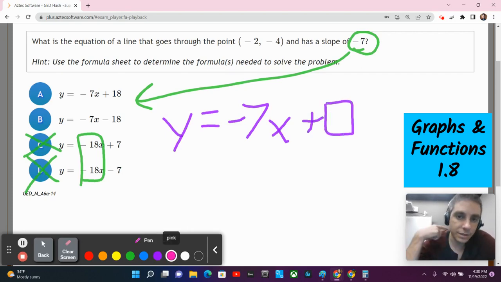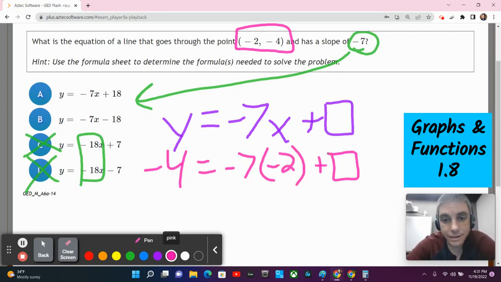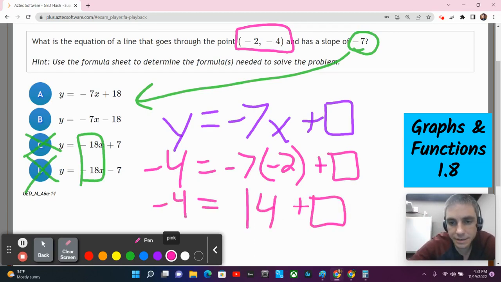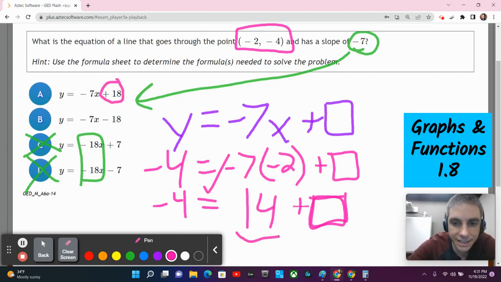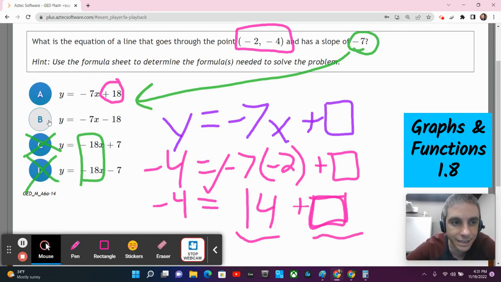Like before, I'm going to use a pair of x and y numbers. Now this time I only have one to choose from. I have to use -2 and -4 for my x and y. Okay, and then we multiply -7 times -2, which is positive 14. And then I ask myself, what number does this have to equal here for this equation to be true? Well, I can tell you it's not plus 18, because 14 plus 18 is going to end up being a humongous number. It must be minus 18, or -18.